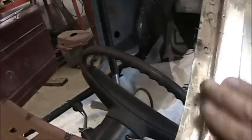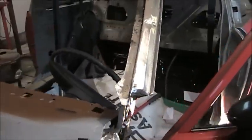This outside ridge looks okay. In here looks a little shallow compared to the other side, but I think it's still going to be all right if I build it up a little, because it is low right there. So anyways, I'll be back here in a minute.